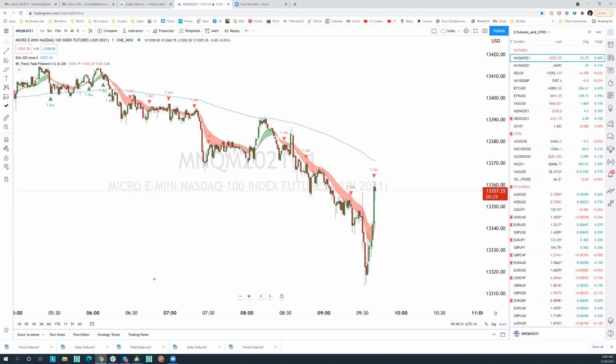Peter, the 200 period SMA you have to put on manually. Okay, I have it manual. It's not meant to show up. Just simply add it. Okay, I just add it as a thing.